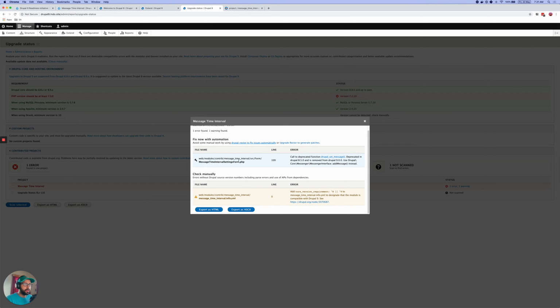As you can see, the error is something that can be fixed with automation, which is great. So the use of drupal_set_message has been deprecated. That can be automatically replaced with this method addMessage, and then also there's a manual fix that we'll have to do, which is we'll have to add a core version requirement in the info.yml file.